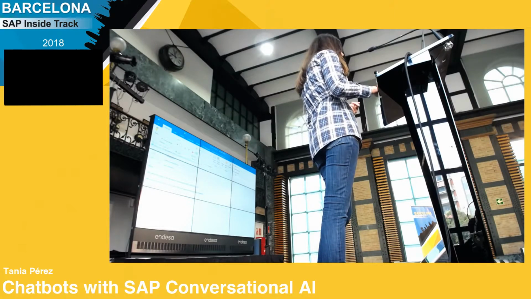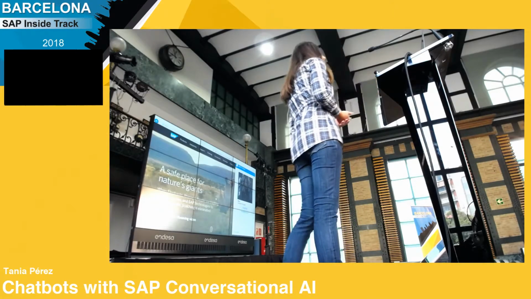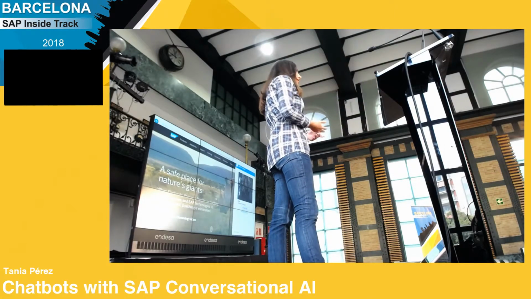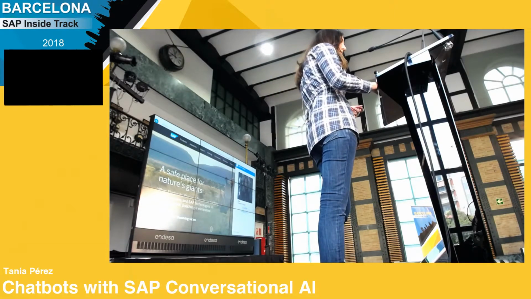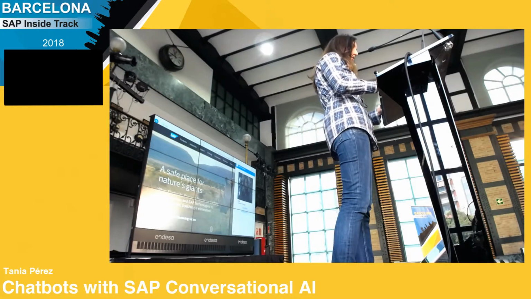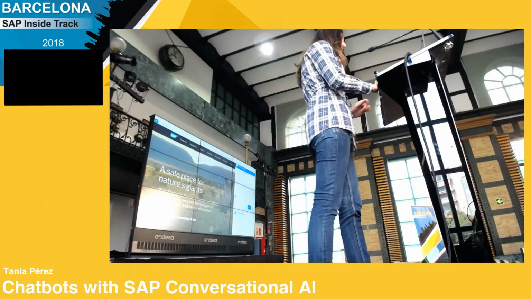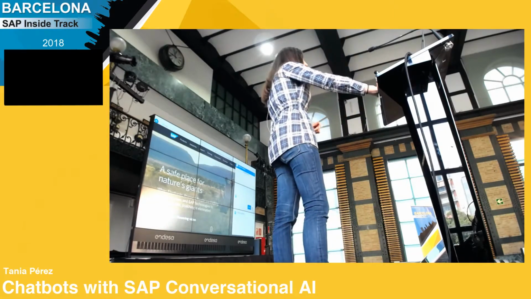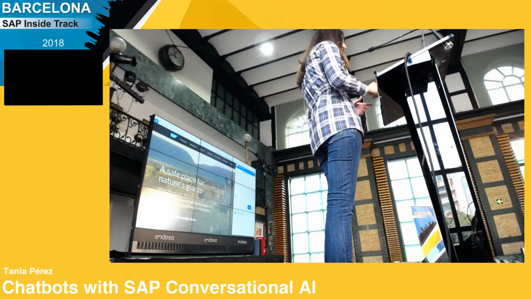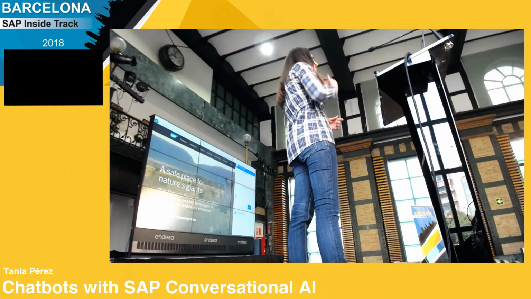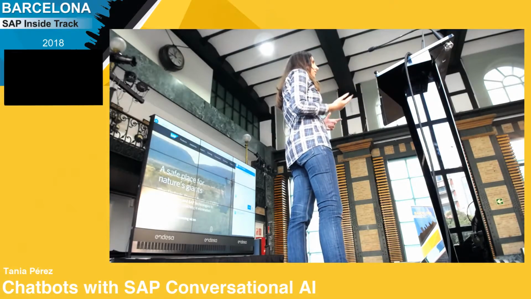This bot is implemented in Spanish, but simultaneously, you can train the bot in another language, like English, German, or another. I'm going to say goodbye. Okay, it says goodbye to me also in a natural way. And now I'm going to show you the second example, that is the connection with the ABAP.